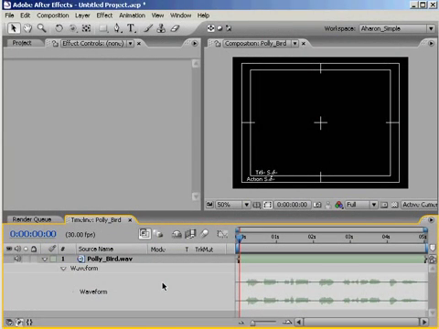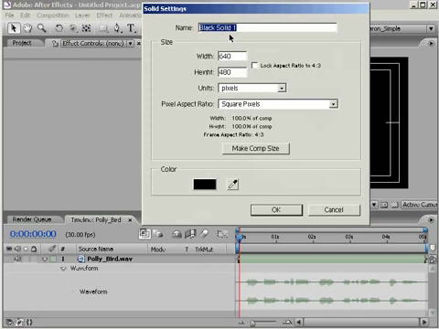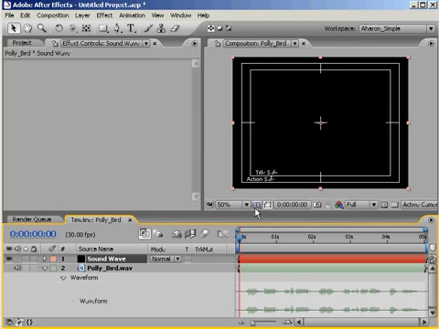Here we are in After Effects with some audio that I'll be using as my source. First, we need to generate a line that will be turned into our wave. So let's create a solid layer by choosing Layer, New, Solid. I'm going to name it Sound Wave. Don't worry about the color, just make sure that it's the same size as the composition. Click OK to confirm. Now that we have our layer in there, we need to add a path to it.